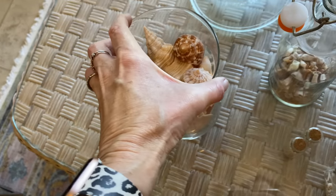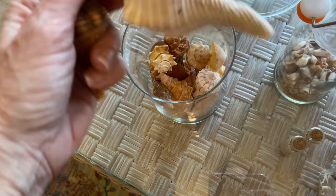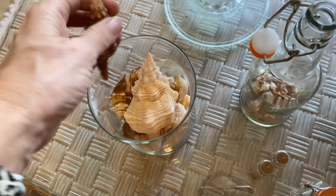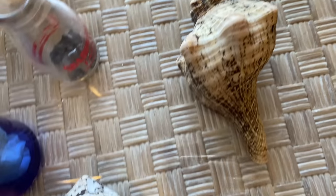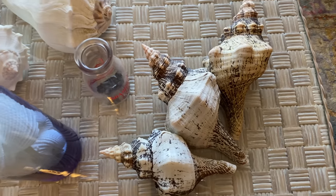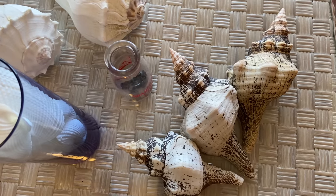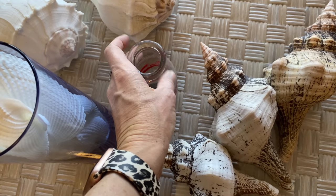Then I have this random jar of just awesomeness — we have a true tulip and some nice-sized horse conchs. Sometimes if you leave the periostracum on the shell, this is what it looks like; this is what it looks like with it off. That's my next special project video — we're going to talk about how to clean shells because I found a new product. Here's our next grouping: these three horse conchs I found after Hurricane Ian when I auctioned off the others — these are the three I kept. And these are my shark teeth that I've found along the way — maybe this summer we'll add to that collection.